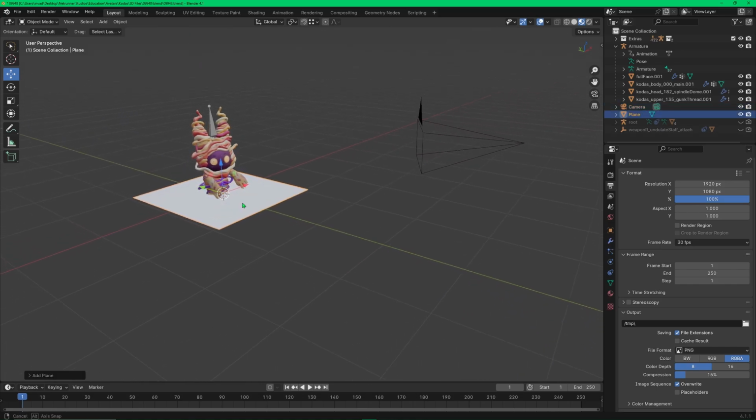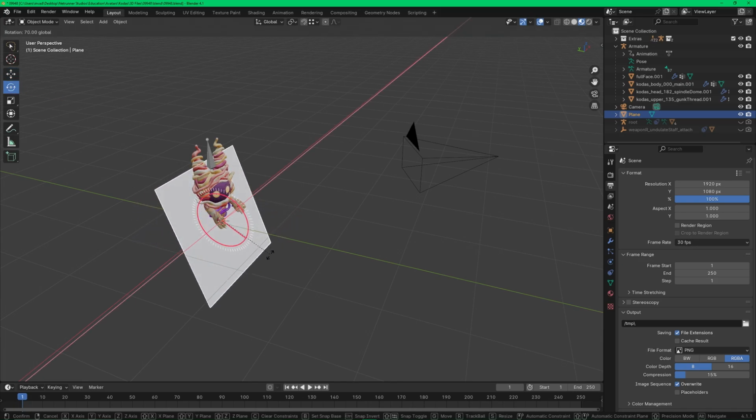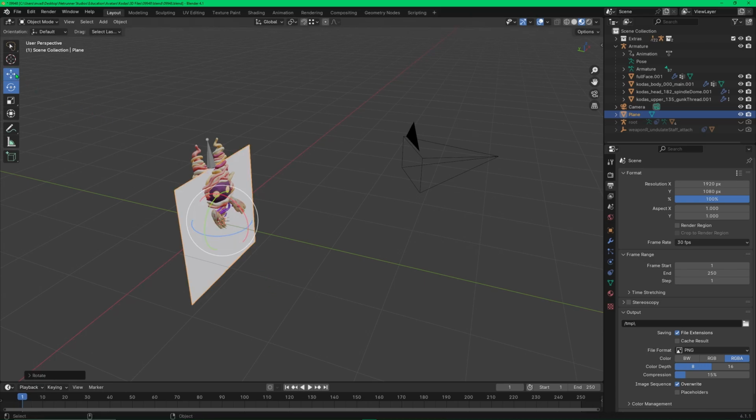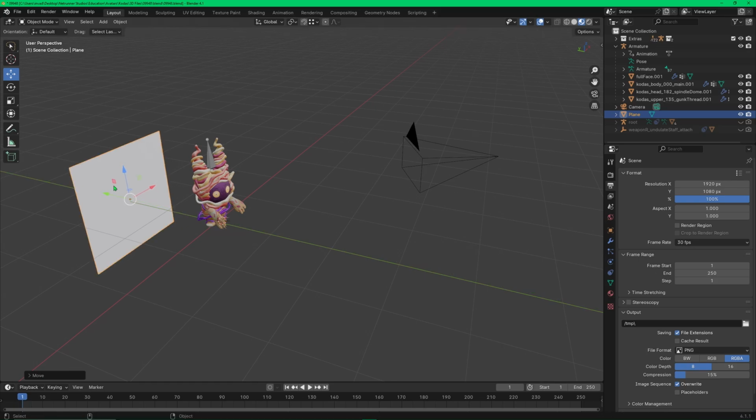Now select the Rotation tool on the left side just under the Move tool. Hold Ctrl and rotate the object around 90 degrees so we can use it as a background. Then select the Move tool to move it back behind our Koda. Now select the Scale tool just under the Rotation tool and scale the plane in the Z and Y axis to stretch it out across the background.